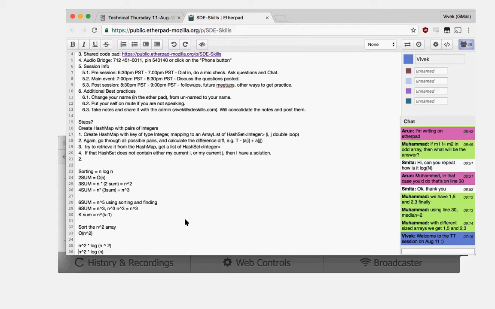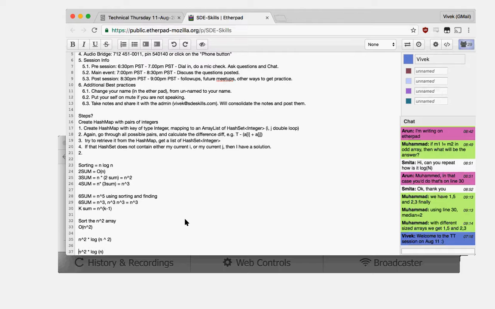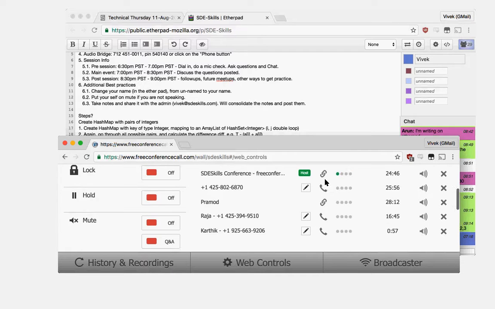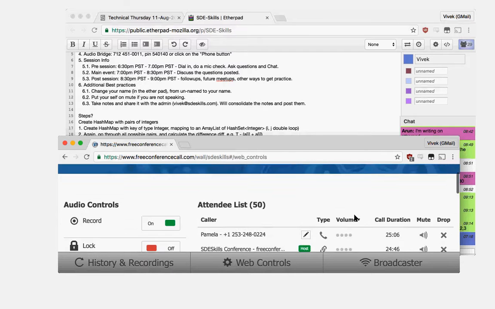Log n squared is 2 times log n. The 2 comes out of the log, and the 2 goes away because constants don't matter. So the time complexity is n log n for sorting only when the number of elements is n. If the number of elements is more, then you have to figure it out. Okay. All right. Right. Yeah. Thank you.